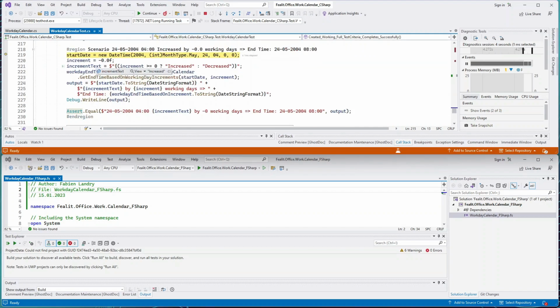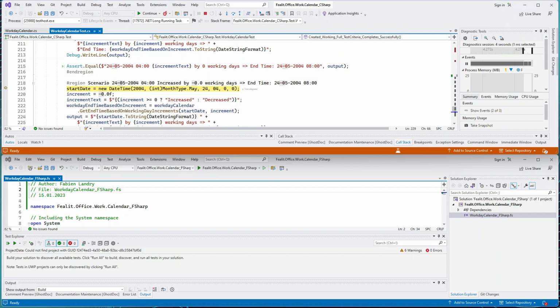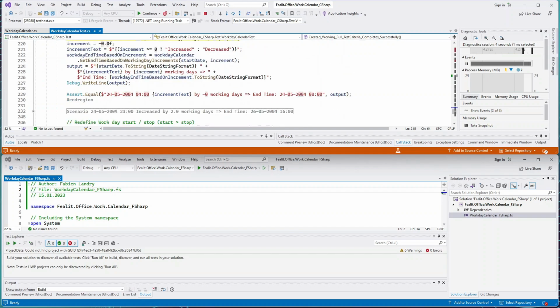Now the next test is quite similar to the previous one, except that instead of plus 0.0, we have minus 0.0. So we want to ensure that 0 plus 0 and minus 0 is the same thing. But notice here that the expected value to be checked up against is minus 0, not 0. But it's basically the same value we expect, the same end time we expect.